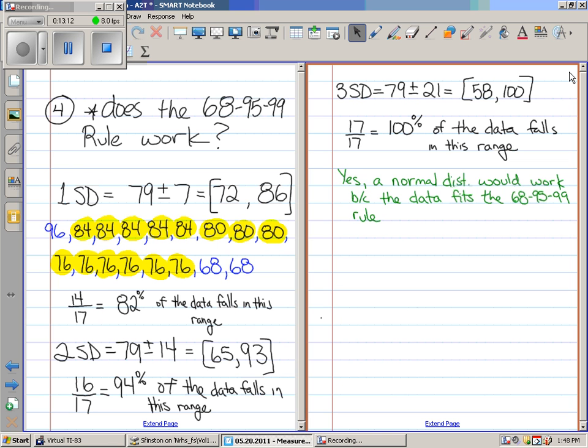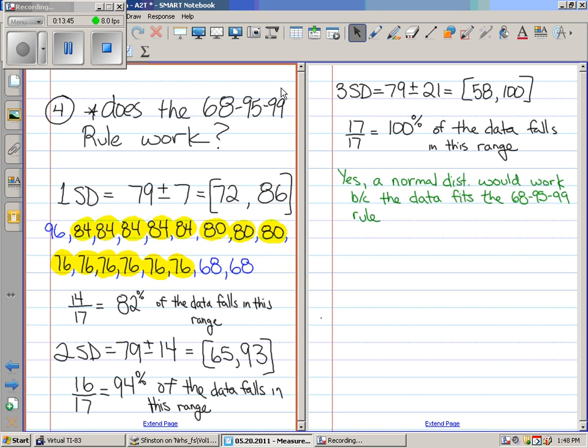Let's talk about this for a minute. Before you begin taking it down, let's talk about what's on the board for a second. First of all, the 68, 95, 99% rule says that if you are within one standard deviation, 68% of the data is caught. Within 2 standard deviations, 95% of the data, and within 3, 99% of the data. If that takes place, it turns out to be a bell shape when you try and graph the results.